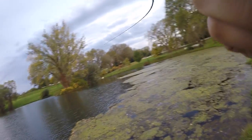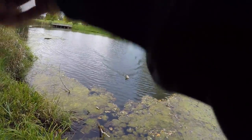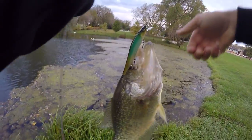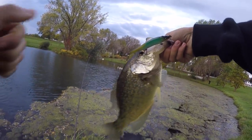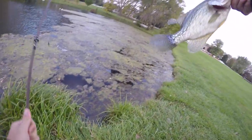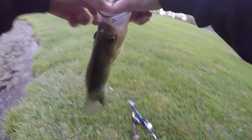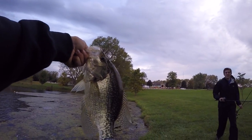Oh! There's one — I got one! Oh, I got him on the jerkbait! Oh — is that a crappie? What? Is that a bass? Is that a crappie? What the heck did I just catch? Dude, this is the biggest crappie I've ever seen in my life! Do you guys see how big this crappie is? I was like, oh that's for sure a bass, and then I saw its mouth. That's easily 12 inches.